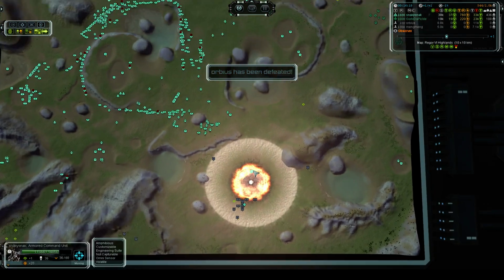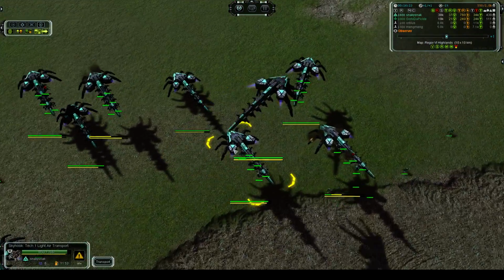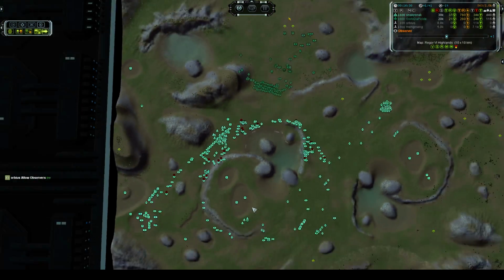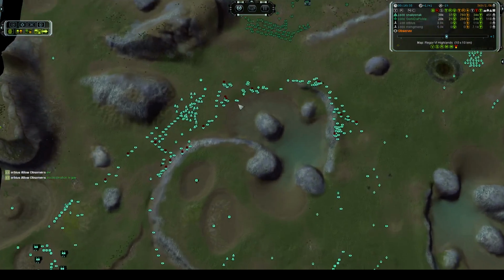So Snack's commander is still down here, and he's consolidating his forces up here. He brought the ghetto gunships over here, but they don't have any. Oh, they do have something. I thought they were empty, but it turns out they're not. Well, that one is. Orbius is saying "ew." I'm not sure why. Maybe he can see everything else that's going on on the map if they have observers turned on.